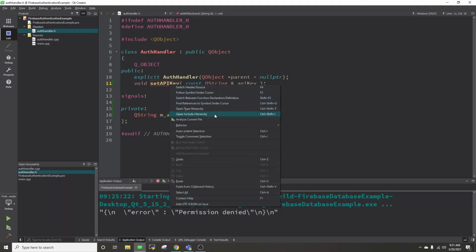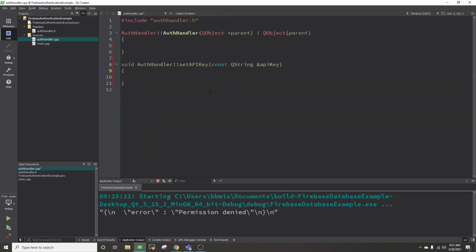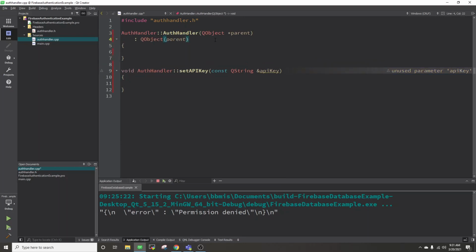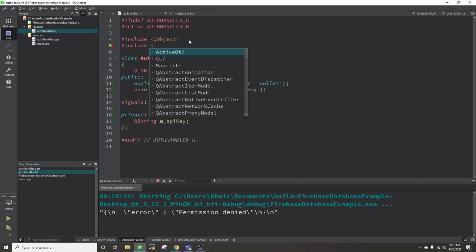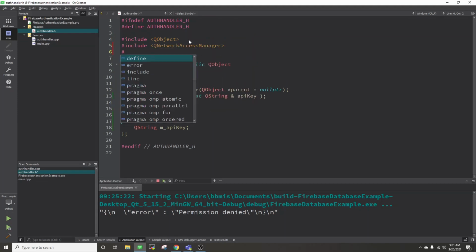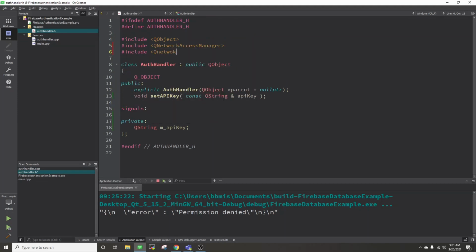Let's add that to our CPP, and let's set the initial state of it. m_apiKey is just going to be a blank QString. Here we'll set it: m_apiKey equals apiKey. And let's also add our include for QNetworkAccessManager, as well as QNetworkReply.